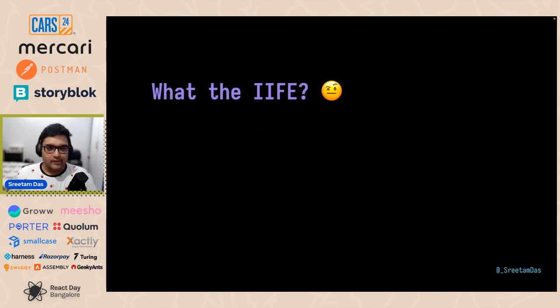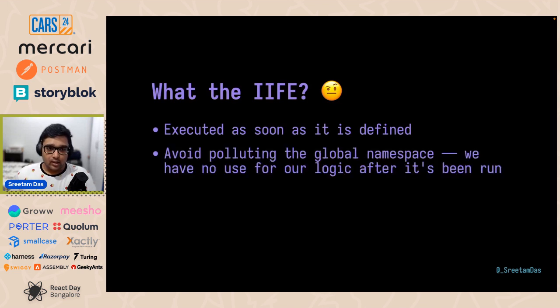Wait, so what is an IFE? Well, it's basically a function that is executed as soon as it is defined. We want to do this because we want to, one, run the function as soon as it is defined, like I mentioned. And at the same time, it also has the added benefit of avoiding polluting the entire global namespace. And in our use case, we have no use for our logic after it's been run once.